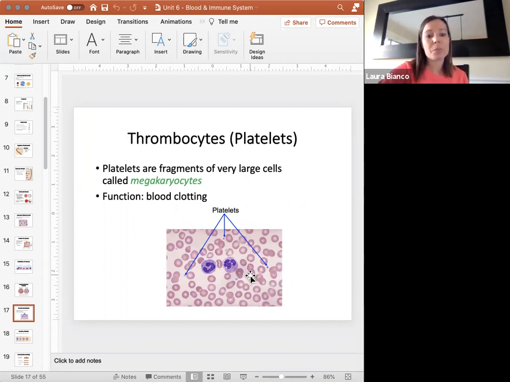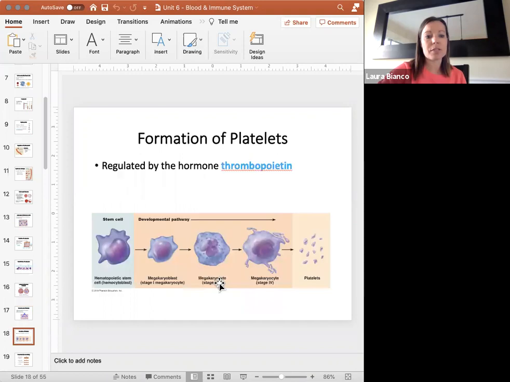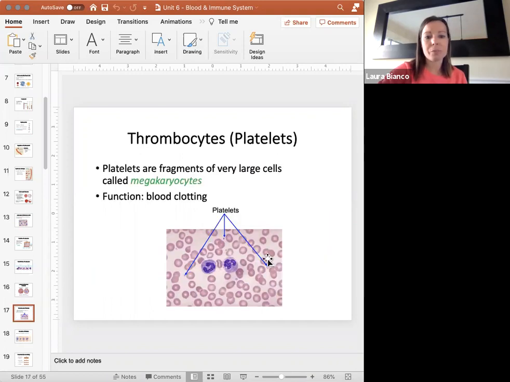And when you're looking at this picture, I just want to point out this is a view using the microscope of blood. So this is a real picture of what the blood cells look like. The red blood cells are the most abundant ones. These are the ones that look sort of like a pinkish color. All of these are red blood cells. Then the two large purple cells that you're seeing in the middle, those are the leukocytes.